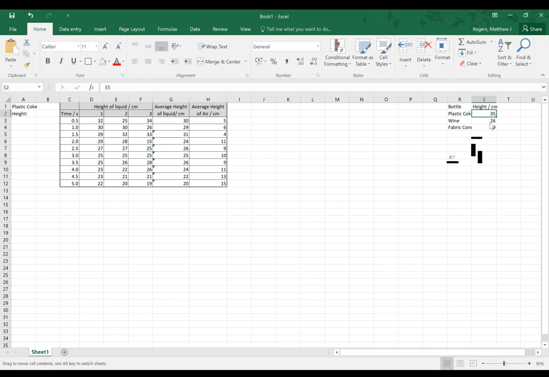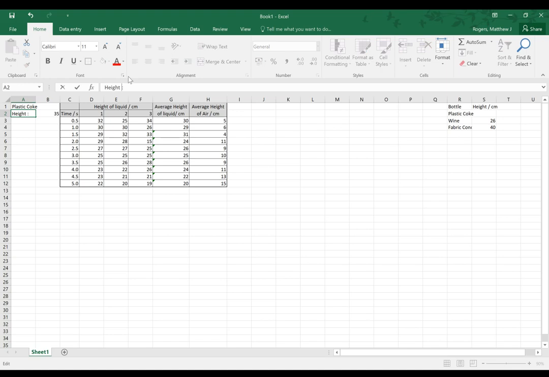I can take the value that was in this cell and move it across, and if I do so, it still manages to keep hold of the reference. So by physically picking up that number and dragging it across like that. I did it by having my pointer on the edge, on the green border, so not in the little black square, in that green border around the outside. If I pick it up and move it around like that, then the reference goes with it. So now it's going to take the value in this cell B2 and subtract G3 from it. So it's quite good at keeping track of where you've put numbers if you move them around in the right sort of way. So that was my plastic Coke bottle.